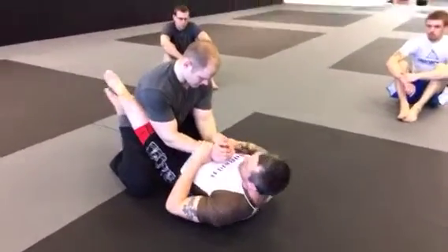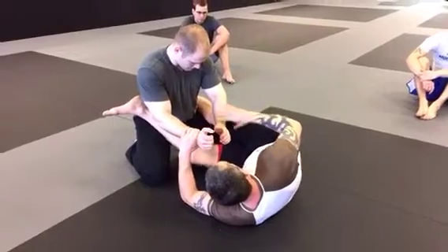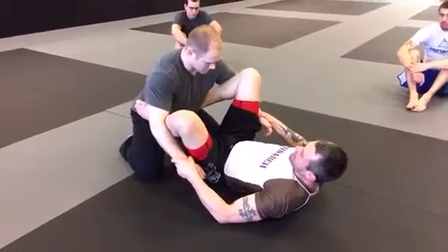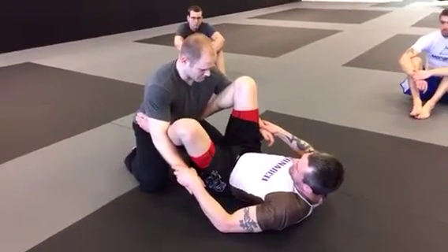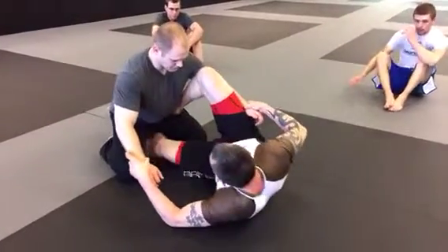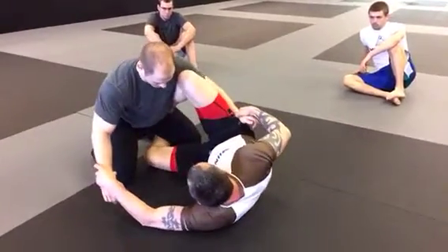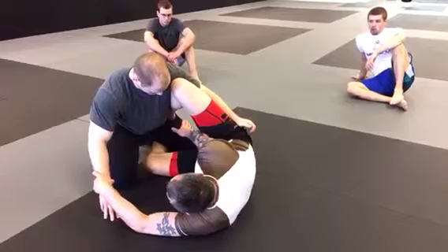I get my grips and I switch my knees. I turn. All I'm going to do is turn my knees and scoot my hip forward. Now I bring my knees together and I open into my open guard. From here, maybe I lose a grip — it doesn't really matter how I switch to the half guard, but I'm going to switch to the half guard. Maybe he steps over my leg, maybe I just bring my leg inside. Either way, I'm going to keep one knee, one shin in front of his shoulder. I'm here and I just step inside for the half guard position. My bottom leg is going to hook over the top of his inside leg.